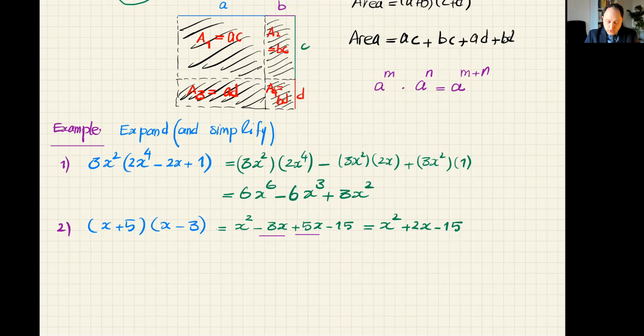By the way, before simplification, you can have this idea how many terms are involved. How many terms are involved here? 2, 1 and 2. How many terms are involved here? Again, 2, 1 and 2. But then 2 times 2 is 4. And if you see before simplification, you have exactly 4 terms involved. But when it is simplified, I will have 3 terms.